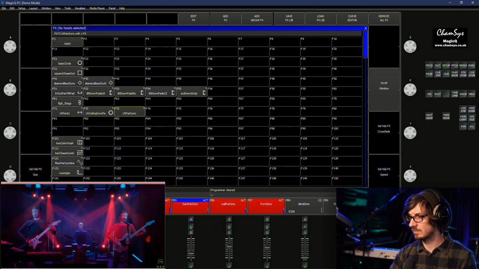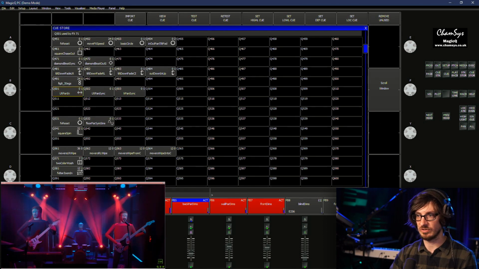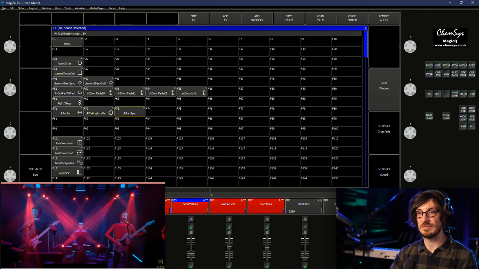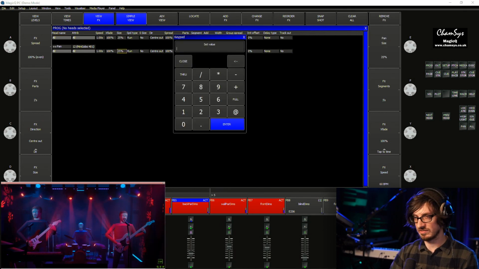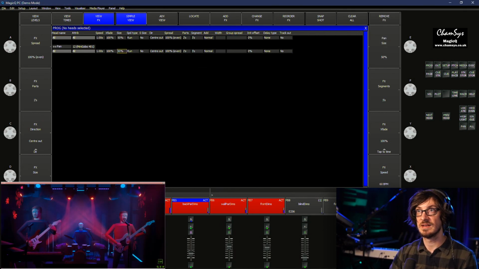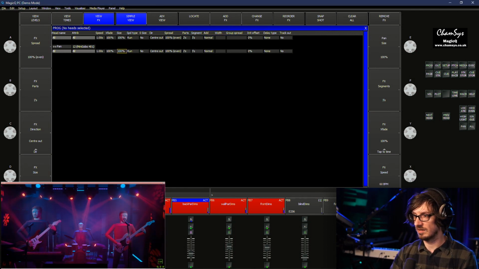I can automate those choices. So let's go to Q store. Let's turn this effect off. Let's go to my effects store, and can I just pull it up and then edit it in the programmer? Size. Let's put the size to like 50%. Actually, I guess I can put the size to just 100%. It doesn't really matter. Oh, can I not update that from here?